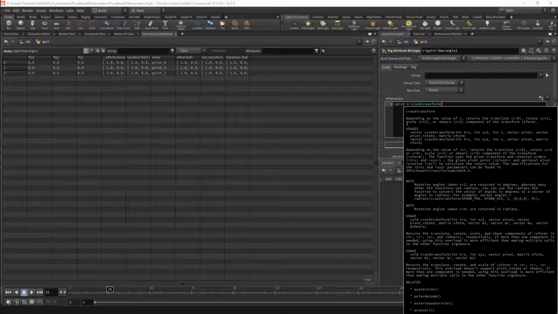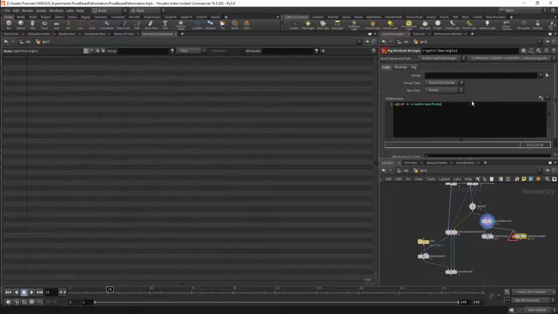There is no real explanation of either the TRS argument or the XYZ argument, and really you will only figure out how to get these working by using the note, which ironically is not actually meant as an explanation. The first value will be xform_TRS. The second value will be xform_XYZ. The next value will specify whether this is translation, rotation, scaling, or shearing, and this value will be 1, which will give us a rotation. This will be followed by an empty vector, and then we will have the matrix which we're getting the values from. In this case, it will be the offset attribute.